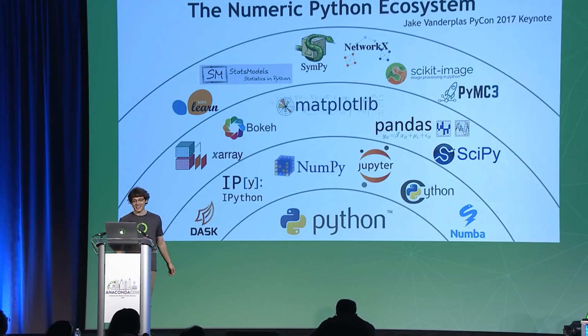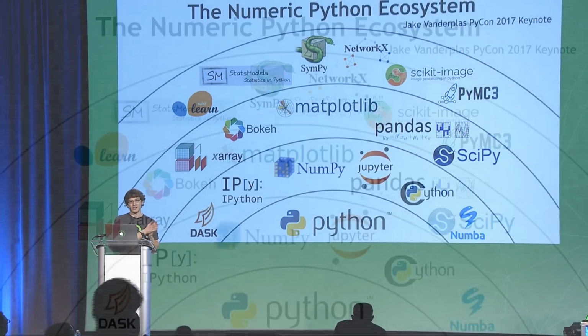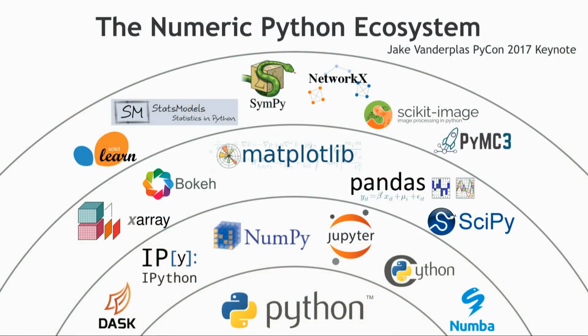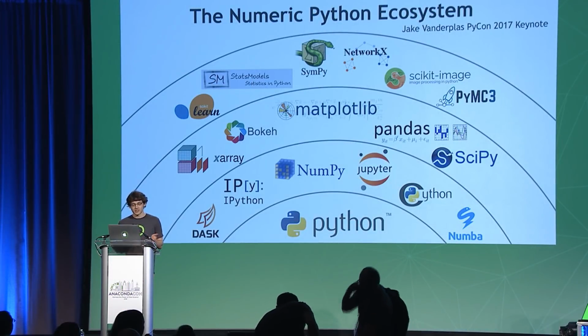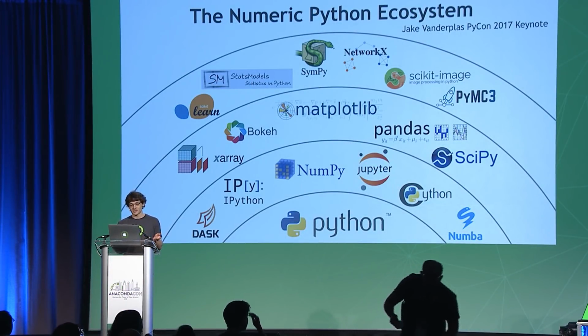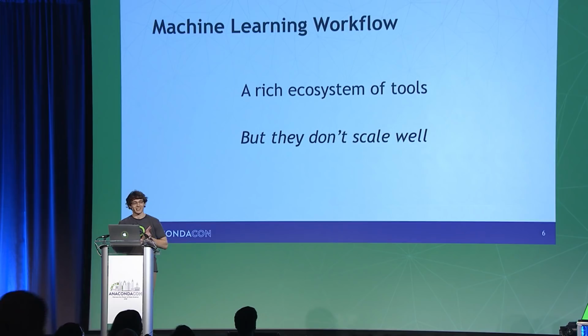Alrighty. So this is a slide that you may have seen by now from Jake Vanderplas, last year's PyCon keynote, really just laying out how fortunate we are as users of Python. We have this wonderful ecosystem of tools that have been built up over many, many years. And it's really remarkable, all the progress that has been made over the past 10, 20 years or so. However, there's a bit of a problem with most of the libraries on that slide is that they don't scale out well to larger problems.